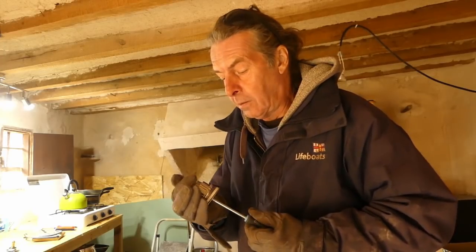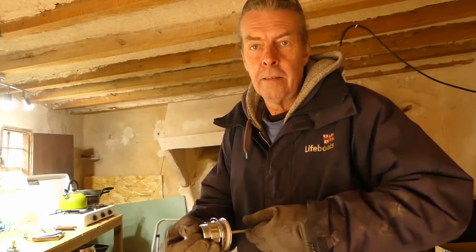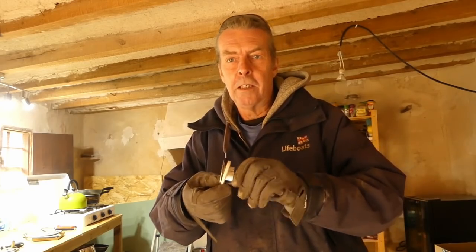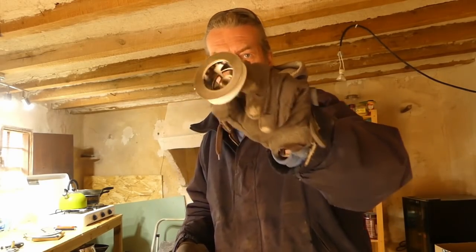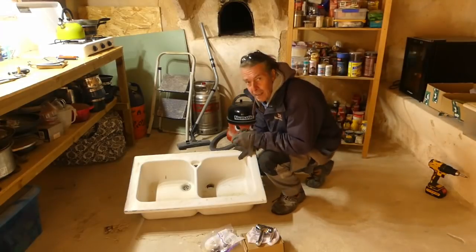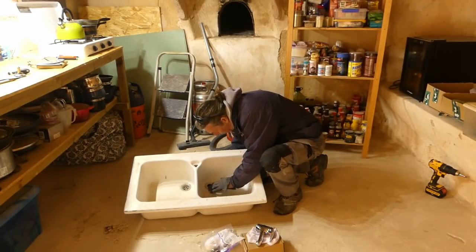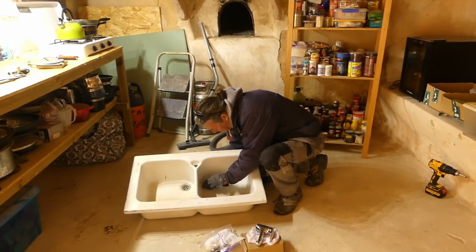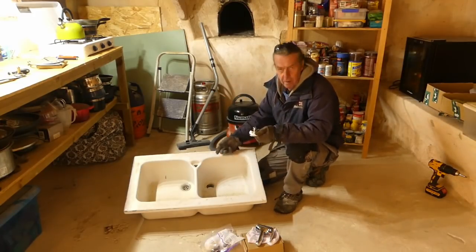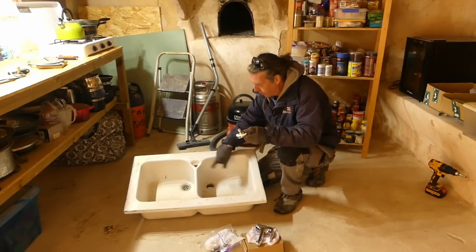It's not playing, I need something to hold it. I'll get that out and then come back to you. It comes into about 1 million bits, but this is the bit we want to make sure will fit in our replacement sink. So have a look. Here we go. Look at that, absolutely perfect. Wonderful. I just wanted to check because it's very old. We know they're all pretty much standard sizes, but I didn't know if they'd changed them.